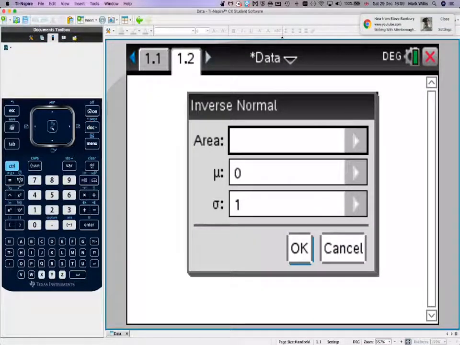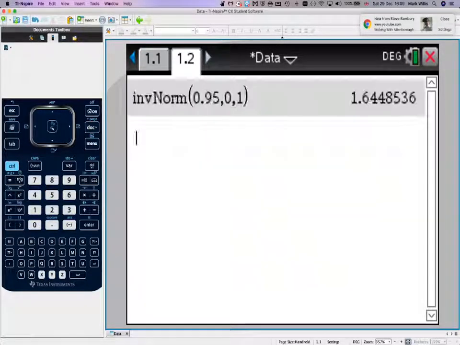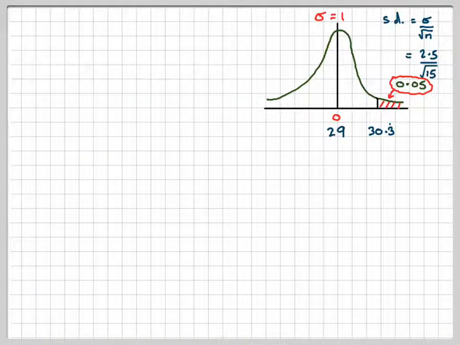We want from minus infinity up to that point, so we enter 0.95, and leave this as 0 and 1, because we're considering the standard normal curve. We want the value of z, and we get the value of z being 1.645. You can also do that with the Casio calculator as well. So we put that value there, 1.645.